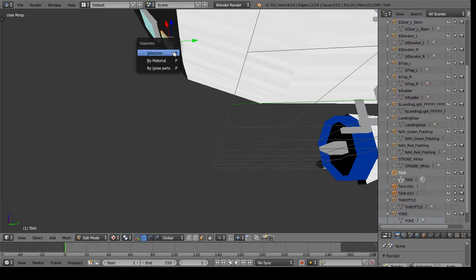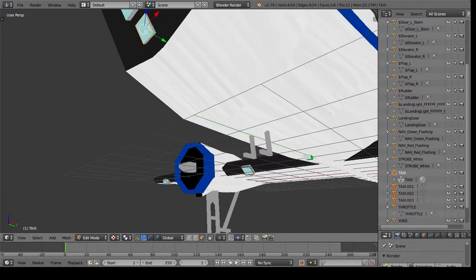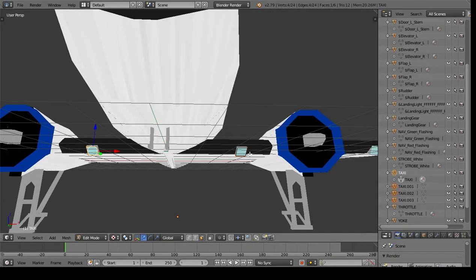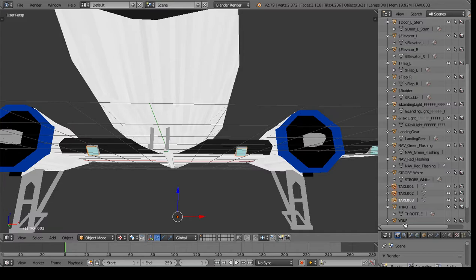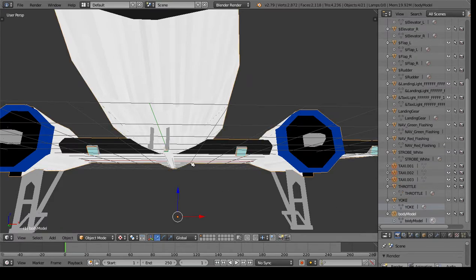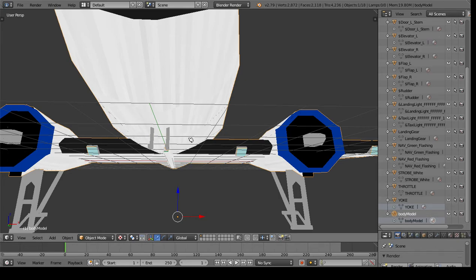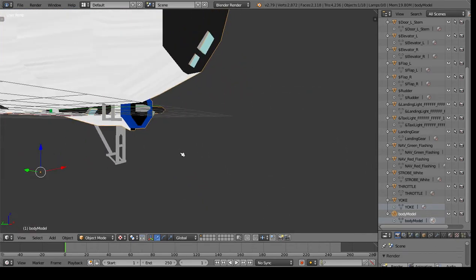Got it. Alright. So I should have 1. Yep, I should have 2. And I should have 3. There we go. So I'm just going to take the landing light name, put him down here. And that shouldn't be landing. That should be taxi. And same thing. I want it to render exactly the same way as a landing light. So there we are. Taxi light, taxi light. And I'm going to take these 3 and combine them to the body model. Like so. So there we go. Now I have landing and taxi lights.